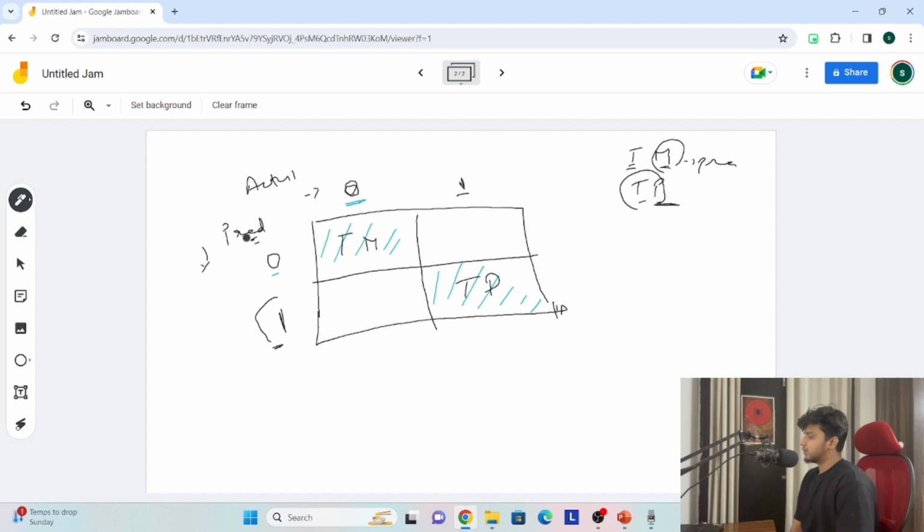Similarly, if you can just assume what will come in this part, this is basically my predicted part is 0, so this is negative, predicted as negative. Is it correctly predicted as negative? No, this is falsely predicted as negative, right? Because it is supposed to be positive, because the actual value is 1, right? So this is my false positive. Let me write it in black so that we can see it properly. This is my false positive.